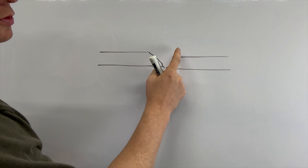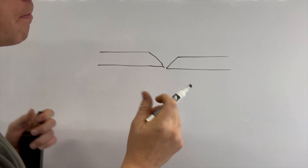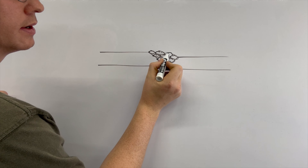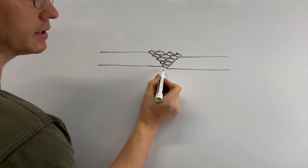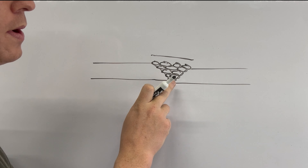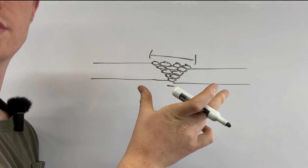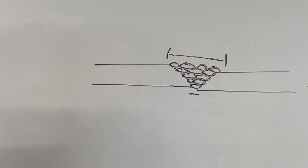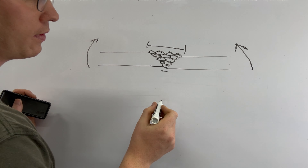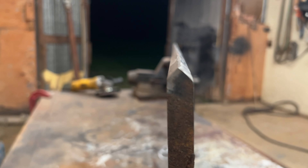Let's take the example where I have two large bevels on the same side of two plates that we're going to weld together. When you go to weld this you're going to be putting that hot molten metal starting down here and working your way up. There's much less material on this side than there is on the other side. If you think of expansion and contraction, the top is going to want to contract much more than the bottom, so a joint biased to one side is going to have a tendency to fold up. But if you make your weld symmetric — the same amount of weld on the top as on the bottom — that is going to help reduce the weld distortion.